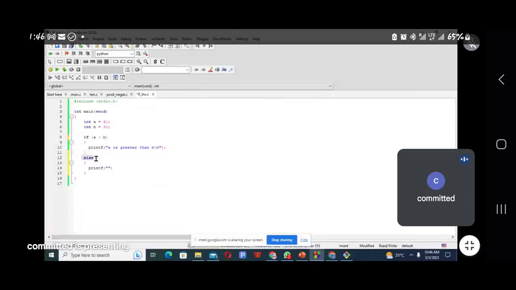Okay, so let me change this. Let me reduce the figure here. Our variable, our value, let me reduce to 21. So that's going to negate this and come to this side.